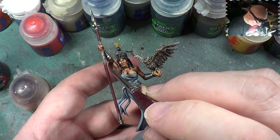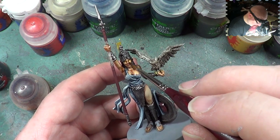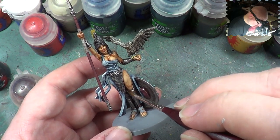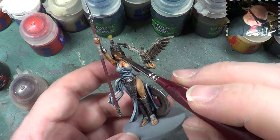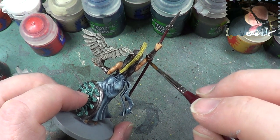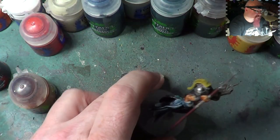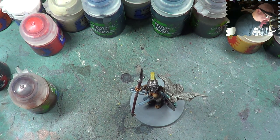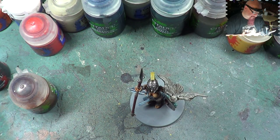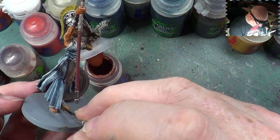I don't normally do this, but this many is needed. Not a great deal of detail in some of these areas. There is a lot of detail, but for painting, quite a bit of it is quite flat. So that's that bit done. Next, there's not much more to do on this. Using a little bit of Doombull Brown straight out of the pot, because there's not a great deal, as I say, to do.